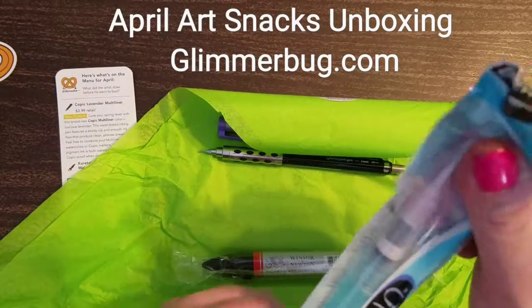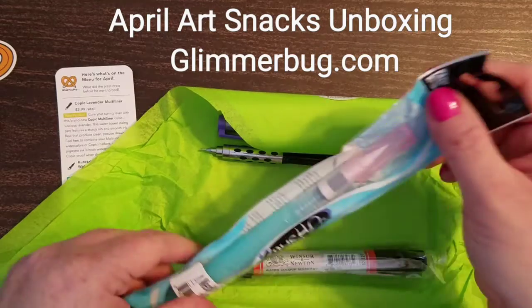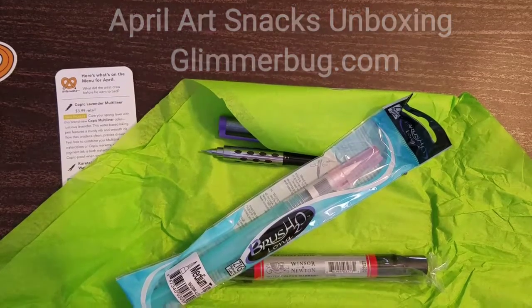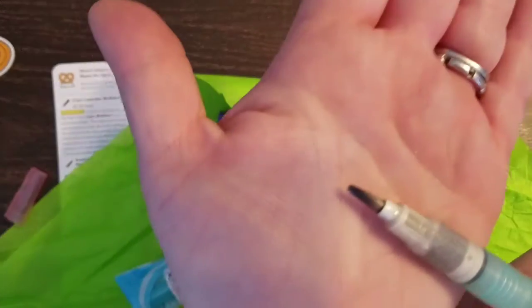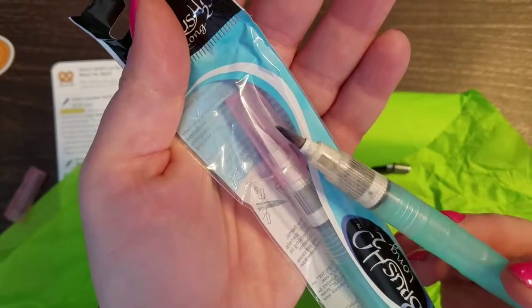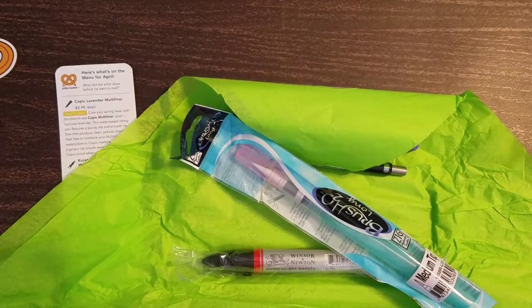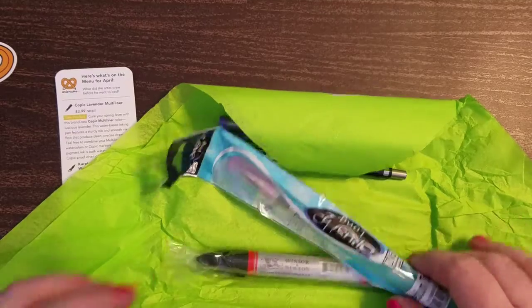A new water brush! Look at that nice new water brush. Want to see my water brush and how pathetic it is? Look at the condition — isn't that awful? So look at this nice new one. Nice and brand new and not all gross and dingy and yucky, but they come in handy. They spread the ink, and I love them. So I guess I get a lot of use out of them, so it's kind of nice always getting a new one.